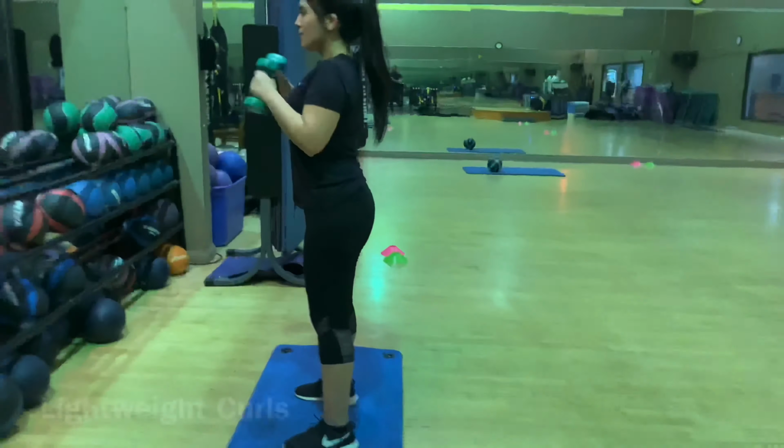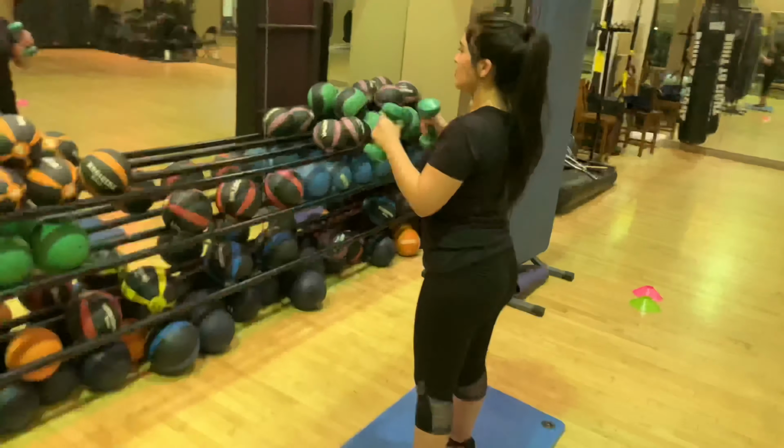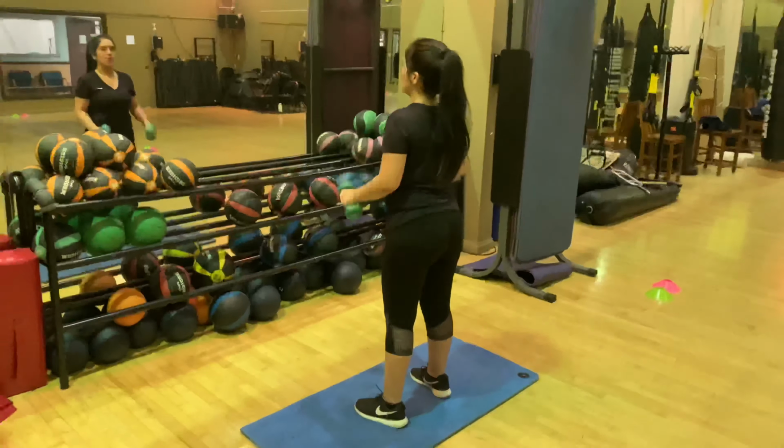You know, this is actually her third day back with me training. She was training with me before. Now she's in school, living closer, so she's back with me. So we're getting her right back into the shape she was in before. And it ain't gonna take long to do it.